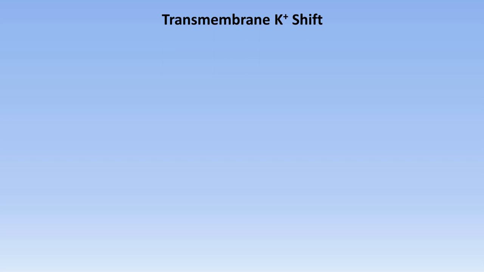Next, I'll review transmembrane shifts of potassium. In this case, instead of sodium being the other ion of interest, it's actually the hydrogen ion. In every cell, even in patients with completely normal acid-base status, there are free hydrogen ions floating around, just as there are hydrogen ions loose in the extracellular space.